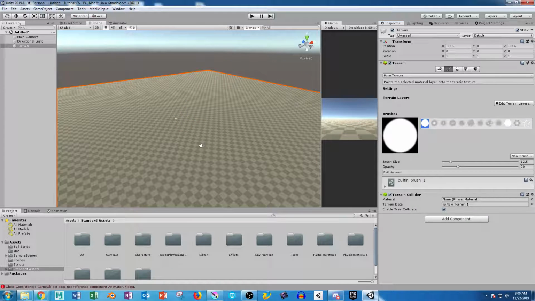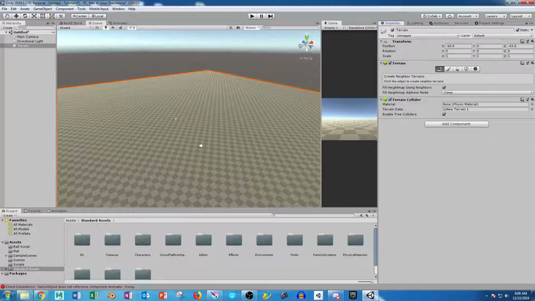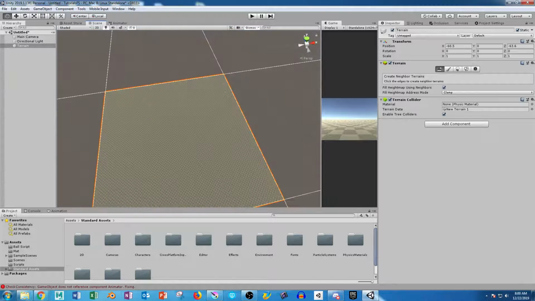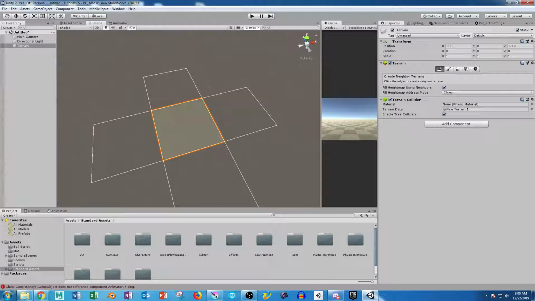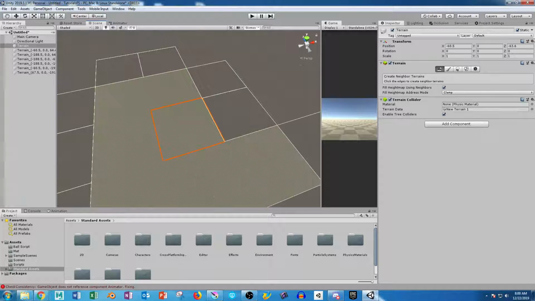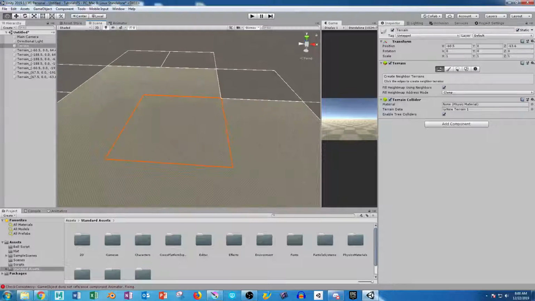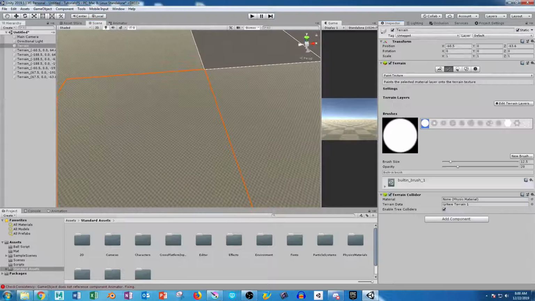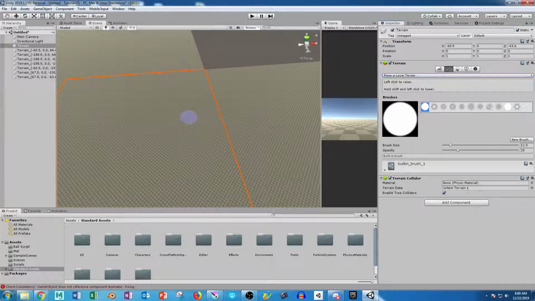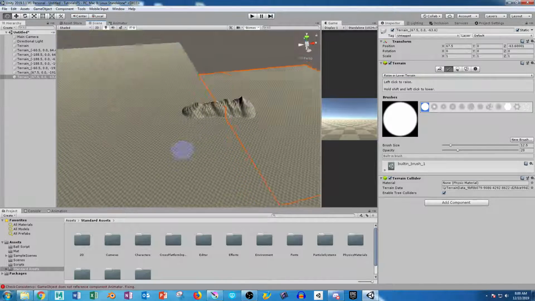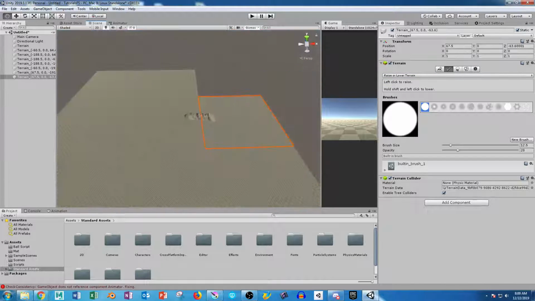So the first thing we want to do, actually I want to talk about this, neighboring terrains. You'll see that these little boxes have popped up around it. Whenever you have this selected, what this allows you to do is click on one of these boxes, and it allows you to build terrains very quickly and easily. The nice thing about this little feature is if we come over here to Paint, I'm just going to leave the brush the way it is. I'm going to change this to Raise/Lower Terrain.